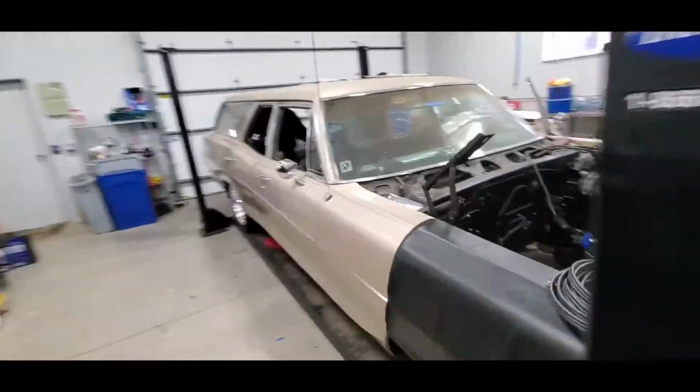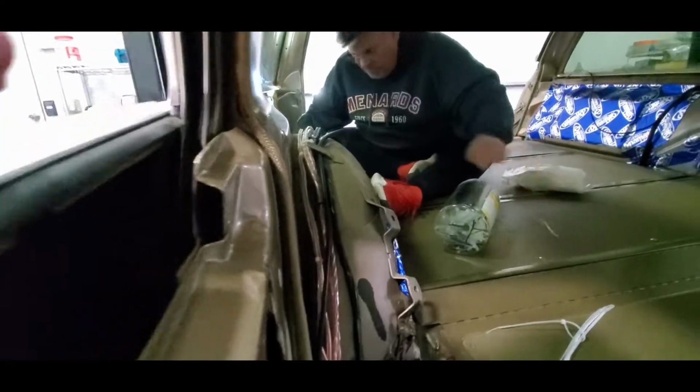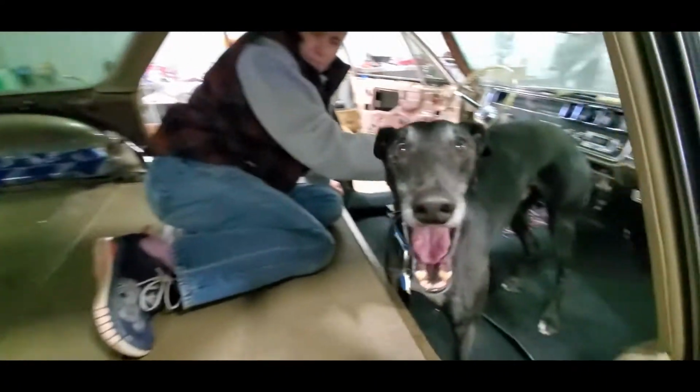Okay, it looks like ShopDog's in checking their progress, and Diesel's learning that cheap zip ties don't always work.